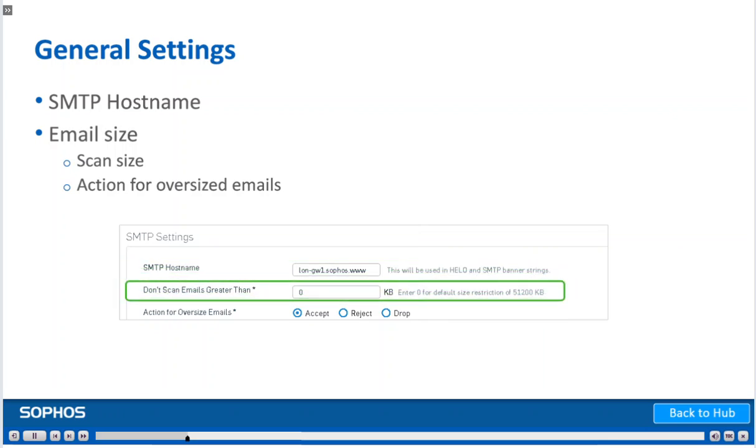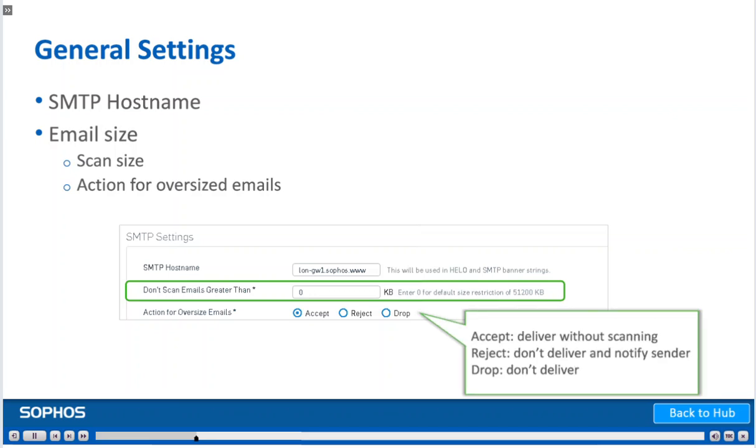Specify maximum file size in kilobytes for scanning. Files exceeding this size received through SMTP or SMTPS will not be scanned. The default size is 1 megabyte. Specify 0 to use the default file size or configure the scanning restriction up to 50 megabytes.